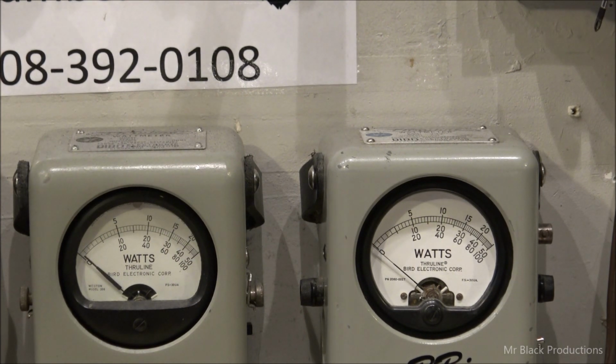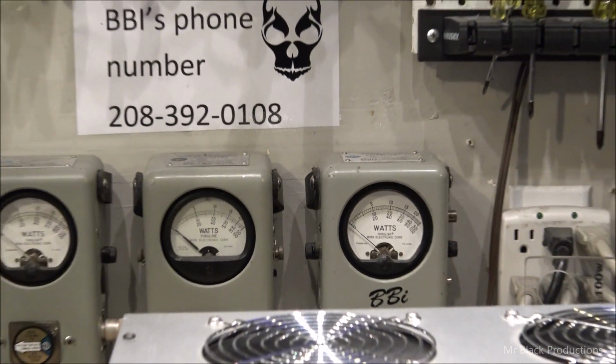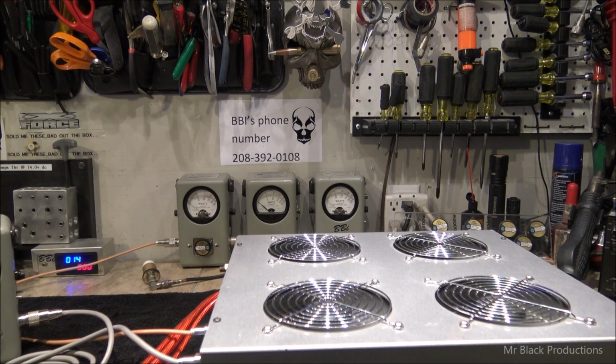Lee, this amp is screaming, brother. It's absolutely pushing for what it's got in it for transistors. We could get more out of it. We could go in and completely redesign the box, but there's no point. Get it, run it, play with it. You don't like it, send it back. I'll change the whole damn inside of the amp. I don't care.